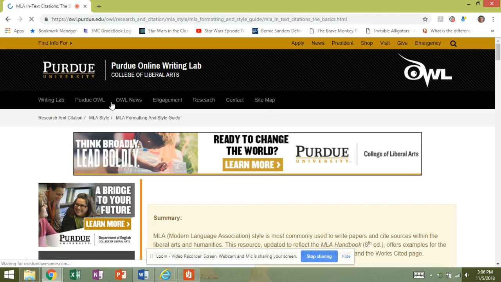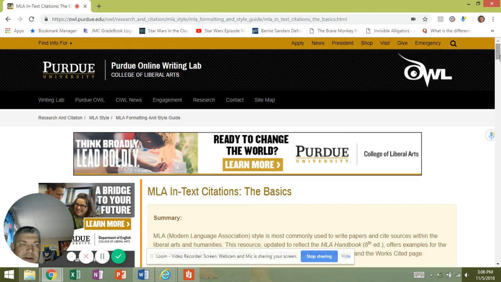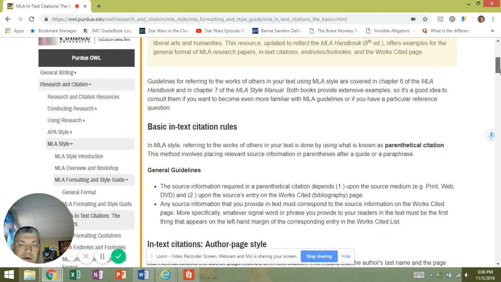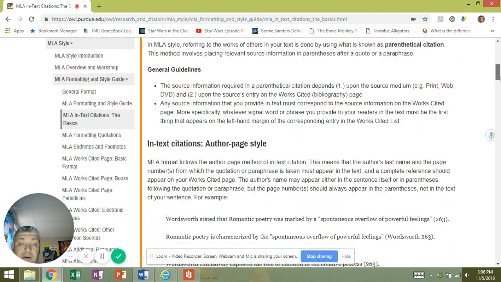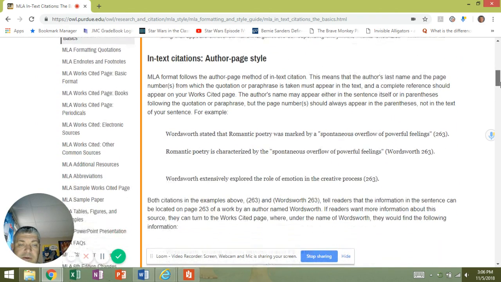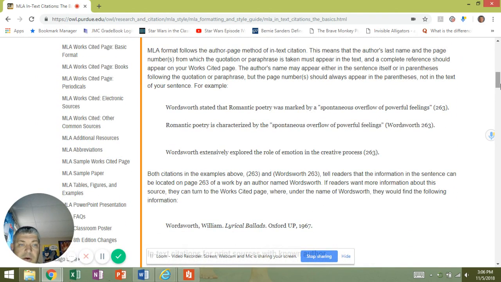Let's go to in-text citations. You have to have parenthetical citations when you're using APA or MLA or APA for that matter. So with the MLA formatting, your in-text citations are going to be typically the author's last name and page number. If, as you see up here, you've already mentioned the author, then you just have to have the page number. So in some cases, you'll just have the page number because you've mentioned the author.